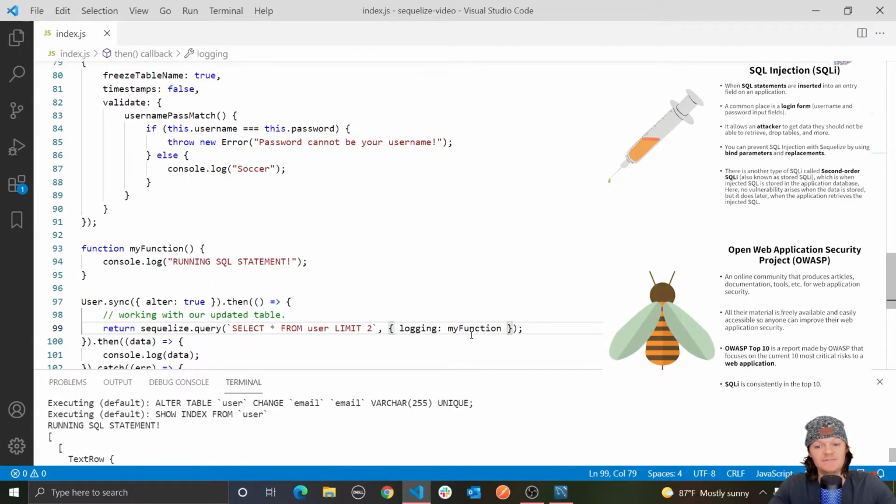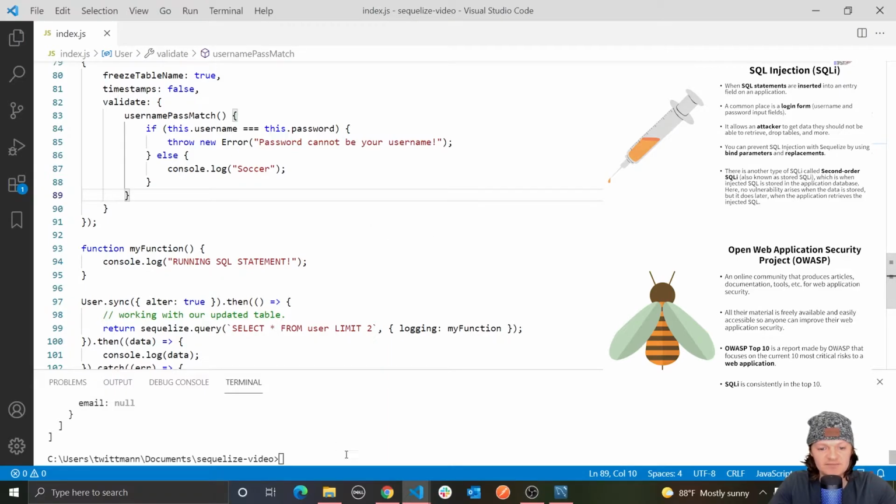SQL injection usually happens when a web application asks for user input, such as a user's username, but instead of providing a username, the user provides an SQL statement that will be executed on your database. And I've actually got a really cool live example that I can show you all of this. So let me pull that up real quick.